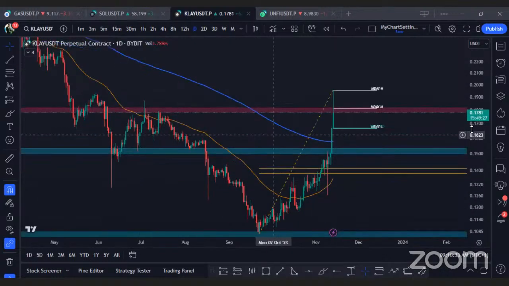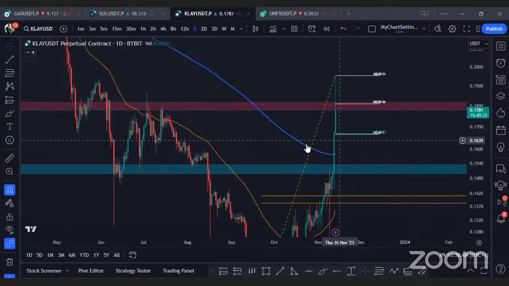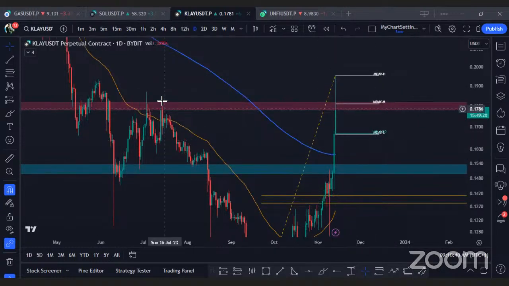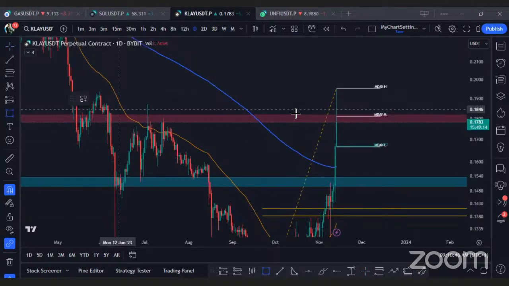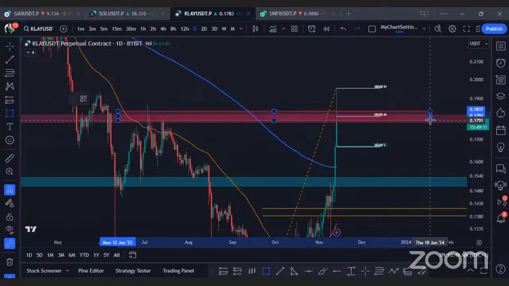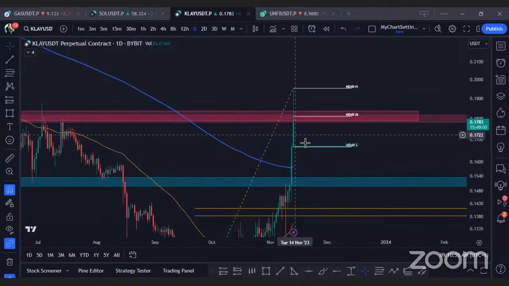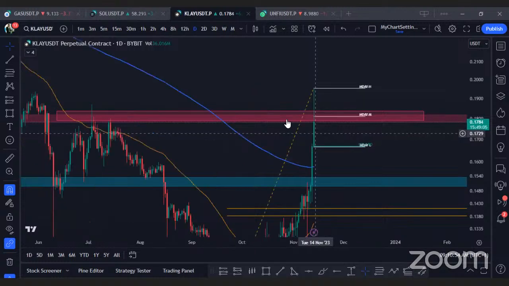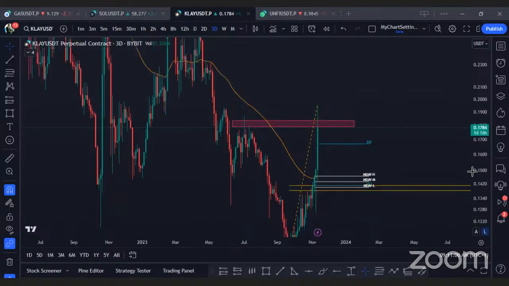Okay, guys. So for clay, we just broke above that 200 level. And then we do have a resistance there, which seems to be holding right now. So we are expecting that resistance there. If you have seen this fake out, that would have been whoosh.